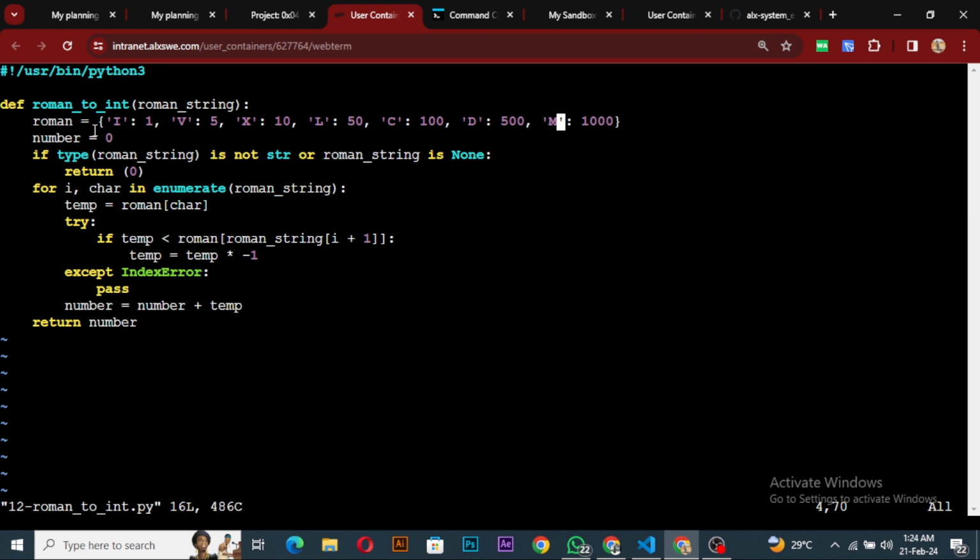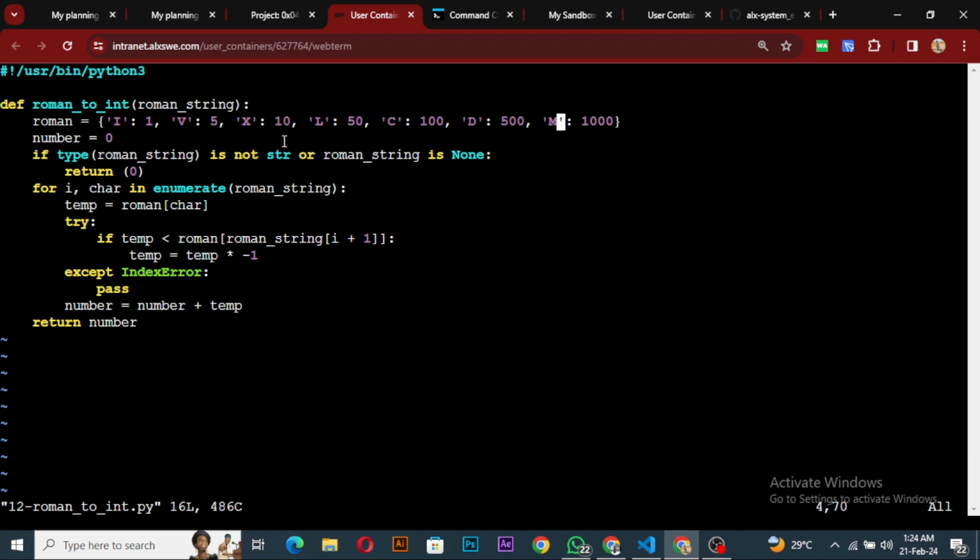So we created a number which holds 0, and this will be used to sum up, because when we have, let's say, L and X, it's going to be 50 plus 10. Okay, that's good.